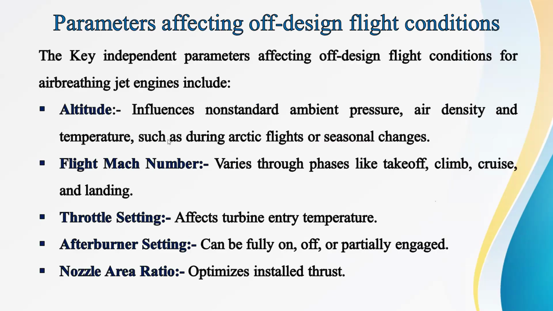And what are the key parameters which affect the off-design flight conditions? Among them, altitude is one. The altitude of flight is related with pressure, temperature, and density. As we climb up and up, the temperature decreases, pressure also decreases, and temperature decreases linearly. So this affects the performance, since it influences non-standard ambient pressure, air density, and temperature. Actually, this is the main parameter.